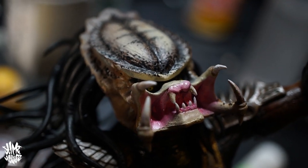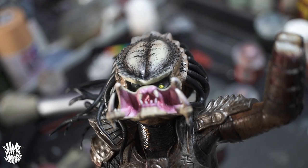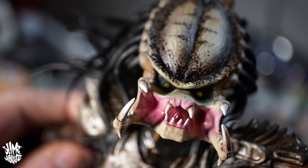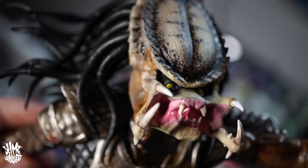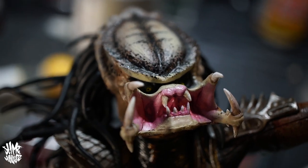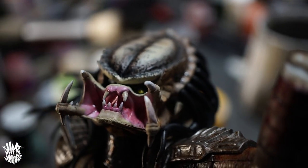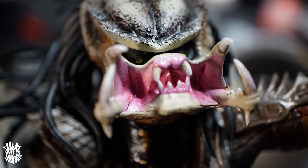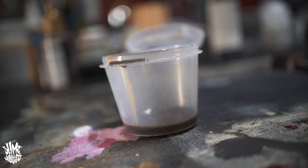Back to the predator — so that's his head pretty much done. As you can see, I didn't go with the same kind of markings as the version on the box — firstly because I wanted to make it look a bit more like the OG Predator 1 predator, and secondly I honestly don't think I'd be able to pull off that kind of pattern the City Hunter has. I'm much better at working with dots than trying to draw really neat intricate lines — I know my own skill level. So instead I decided to go with dots. What I'm going to do now is cover all the skin parts of the head with an ink wash so it blends into the rest of the body. I'm scared I might mess it up, but I need to do it so the head doesn't look a completely different colour to the body — wish me luck.